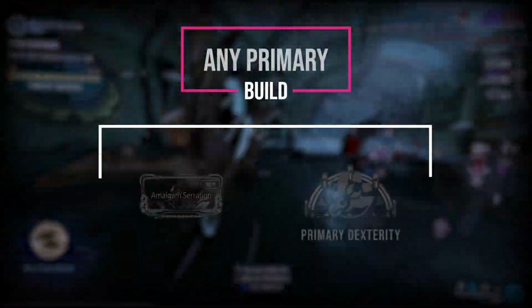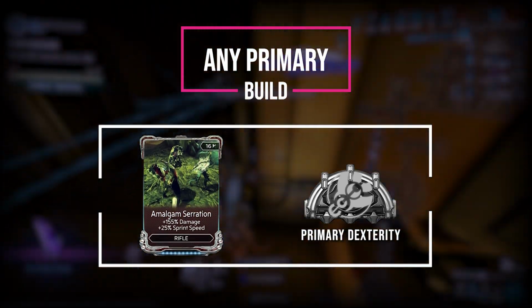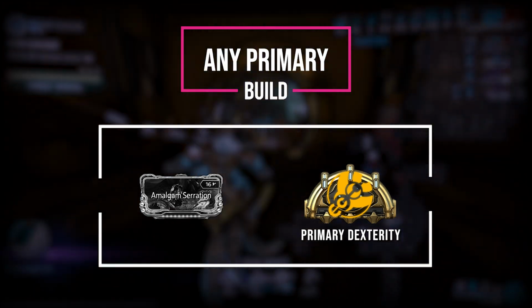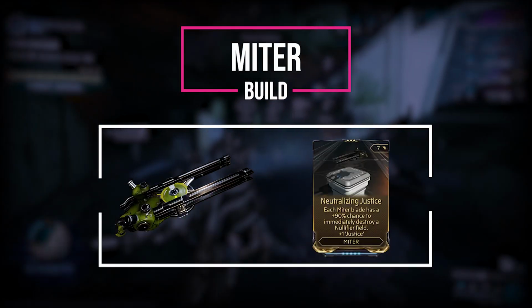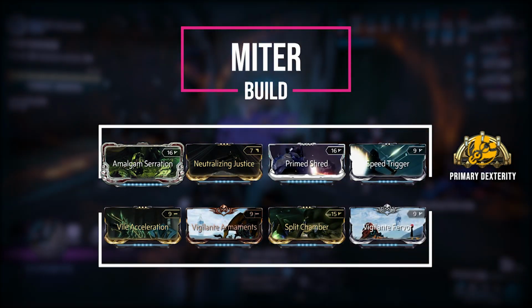For the primary build, any weapon of your choice, you just need to run a Molt Inspiration for the sprint speed, and as far as arcanes go, Primary Dexterity will be used for the extra melee combo duration. We can however recommend the Miter. Due to its Neutralizing Justice specific mod, this will allow us to pop those pesky nullifier bubbles if need be.